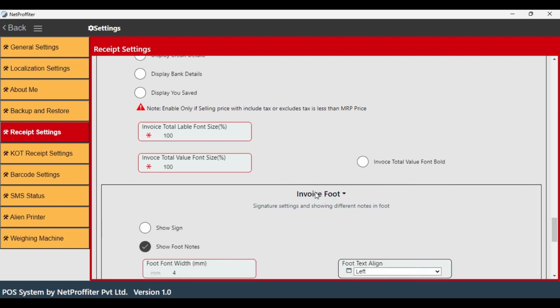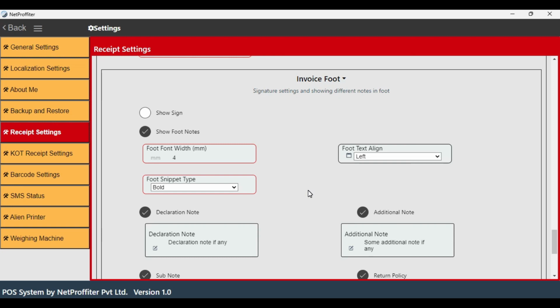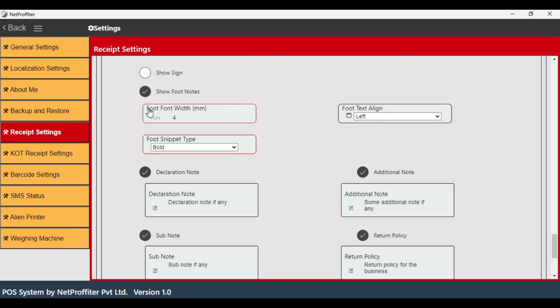Next is invoice foot. In invoice foot, you can show the signature settings and different notes in the foot. If you enable show sign, after the receipt, you will get a signature column where you can sign. Okay, show footnote. You can select what the width of the footnote will be, and the text alignment of that footnote.